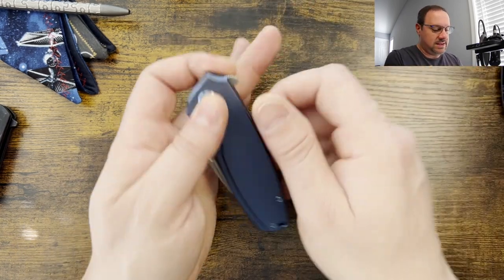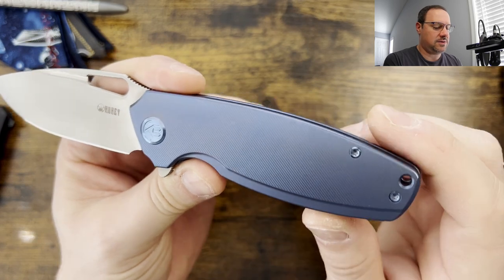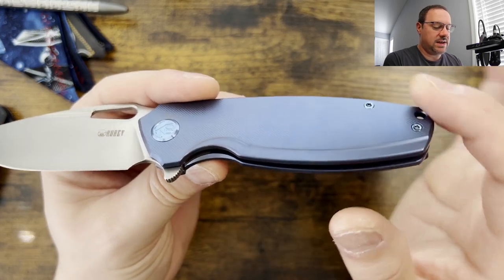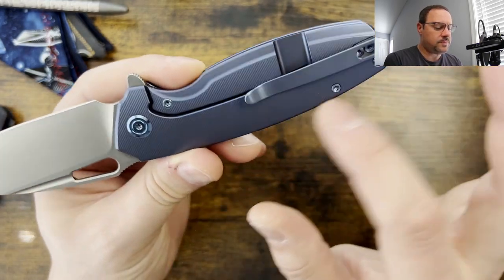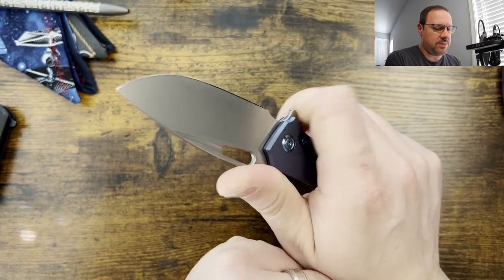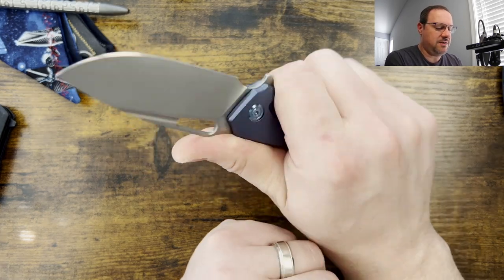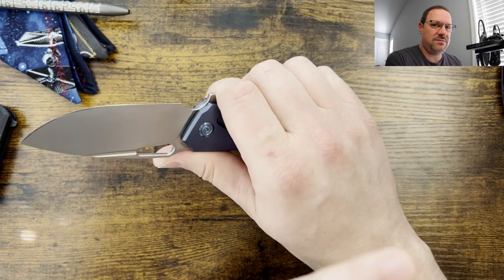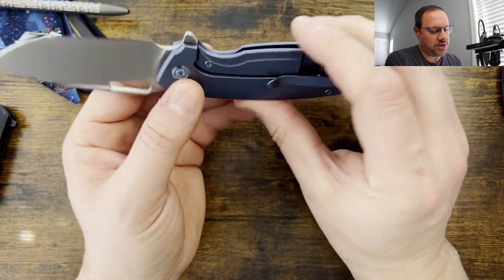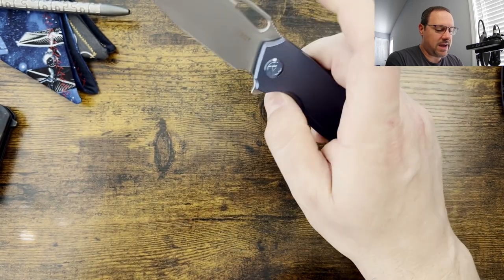The first thing I want to talk about is this has very nicely done titanium scales that have the micro milling lines on there. You can see my fingerprints all over the knife, and I really like the ergos on this one. It's very well done — knocked down all around the edges so you don't have any hot spots. You have a little bit of a scratchy spot right here, but it's not super sharp, just a little scratchy. I feel like they did a pretty good job all the way around. Access to the lock bar is really good, and you're coming in at about 50% lockup. I can easily get to it.